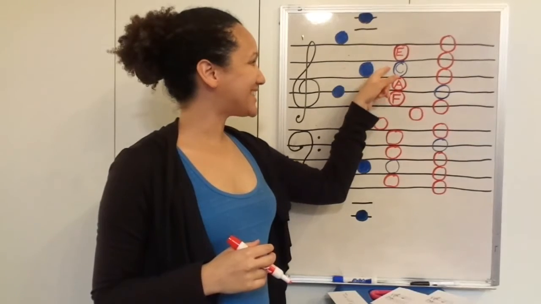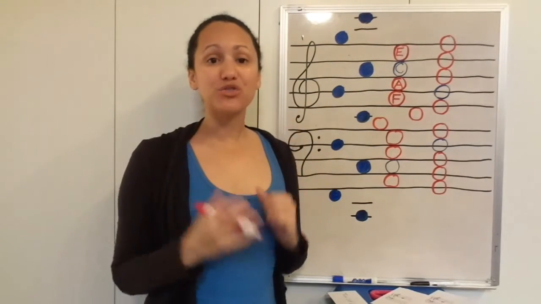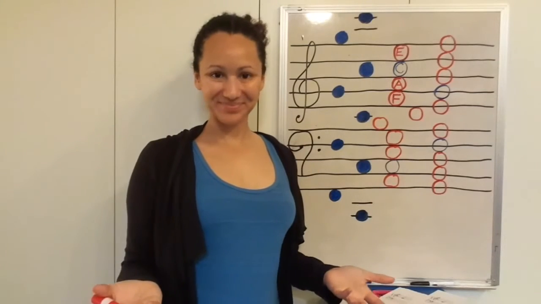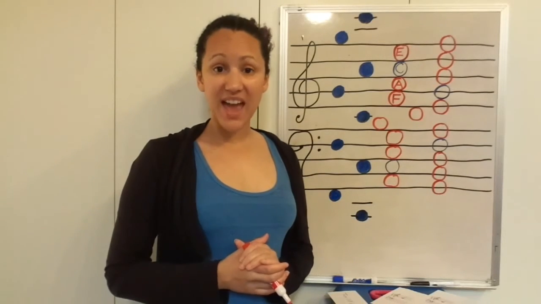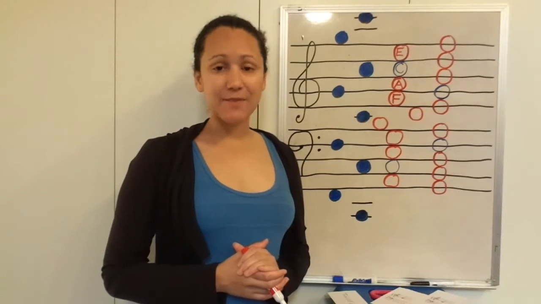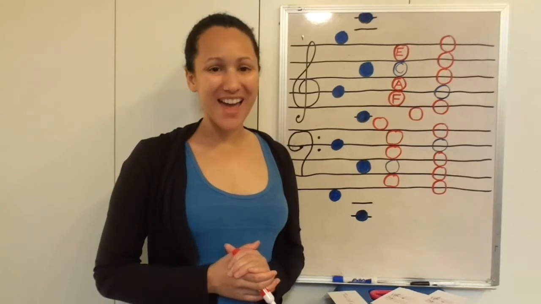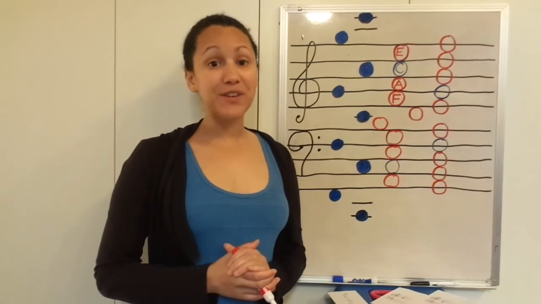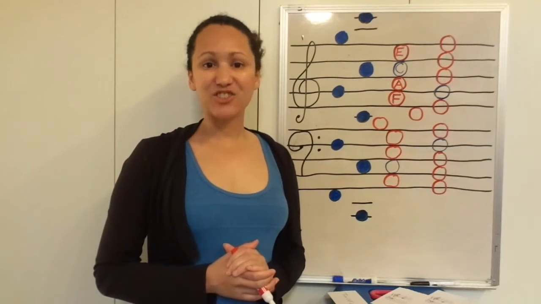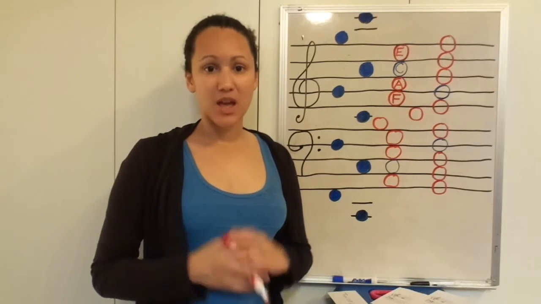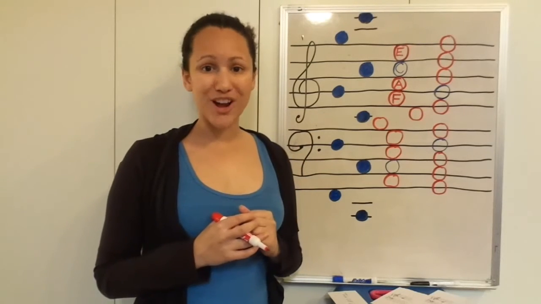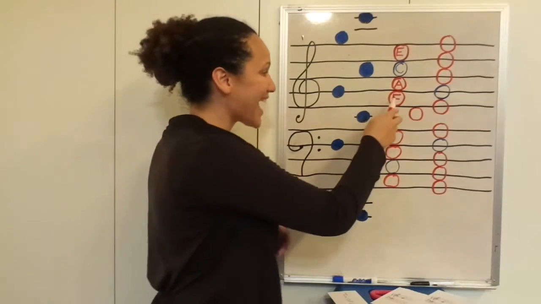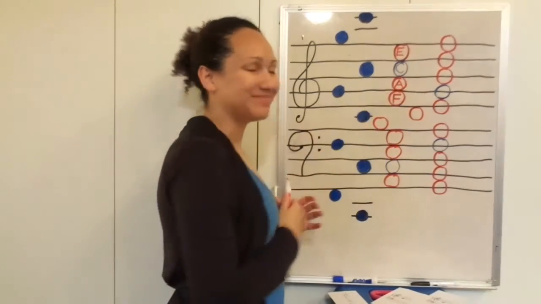F, A, C, E. Now, I want you to try saying them out loud. F-A-C-E. Notice that they actually spell face. If that helps you remember, go ahead and say face and try to remember that way. But if it doesn't, forget about it and just say F-A-C-E. Ultimately, you need to memorize F-A-C-E anyway. So, say it again, F-A-C-E.